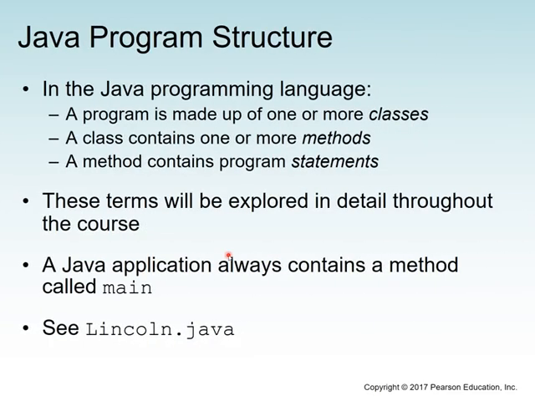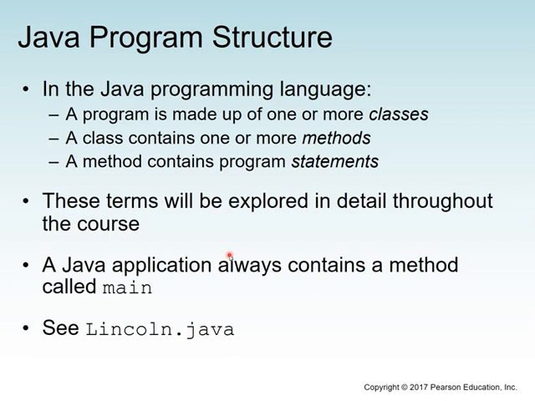The Java programming language is made up of one or more classes. It contains one or more methods, and a method contains program statements. All of these will be explored in more detail throughout the course, and by the end of the topic you will understand and be able to write classes, write methods, and write statements within those methods.